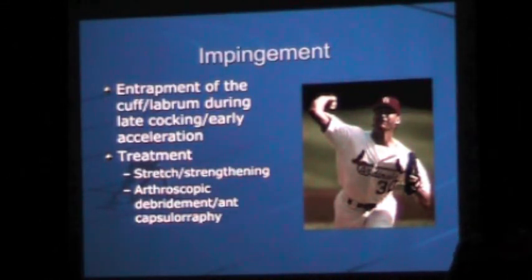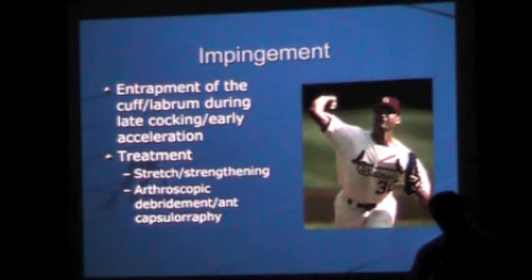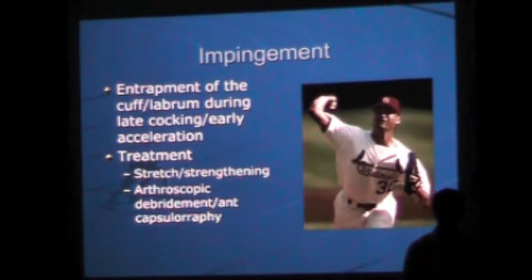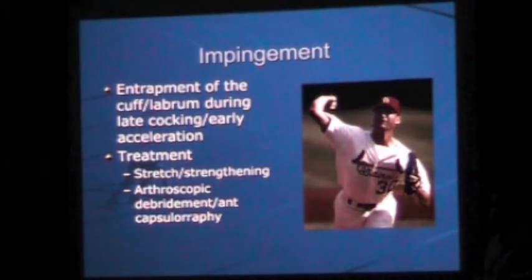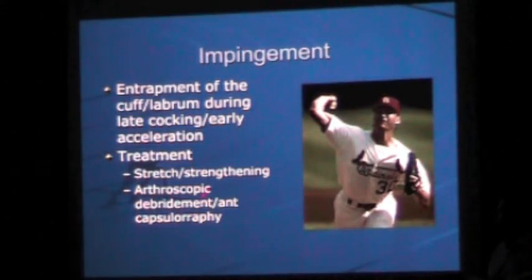Make sure you stretch out that posterior capsule. Work on the sleeper stretch that I mentioned before. Have them lay on the table, bring their arm up at their side, grab their arm here, push on their arm, and actually that helps stretch out that posterior capsule. And it's a great stretch that they can work on, especially the throwers. Arthroscopic debridement, anterior capsulorrhaphy. I think that this is kind of falling out of favor nowadays. Some recent studies are showing that patients are doing much better with actually rehabilitating this and actually balancing out the shoulder. We're only doing this in really extreme cases.